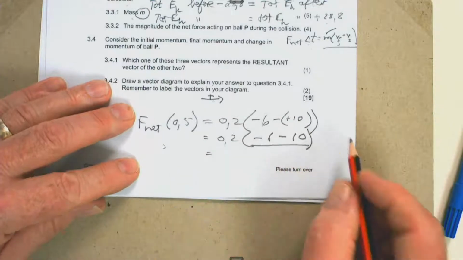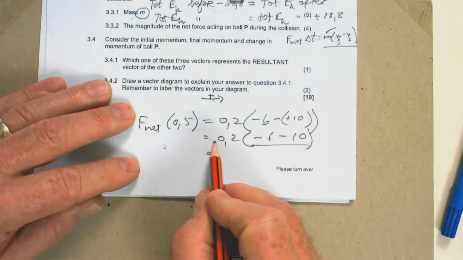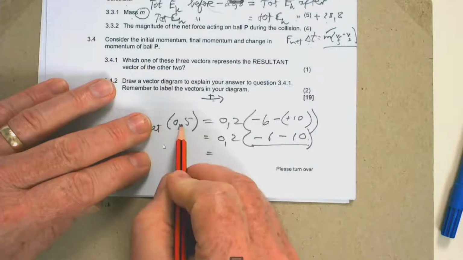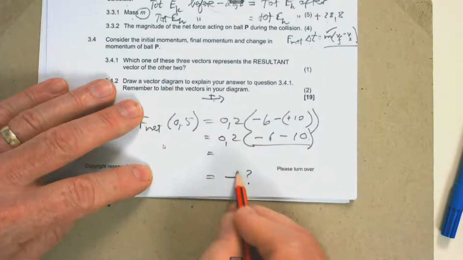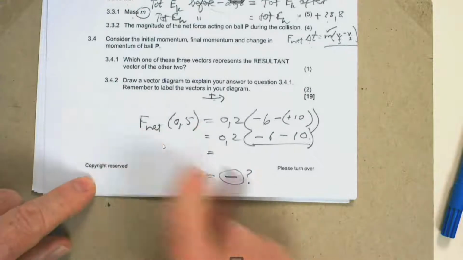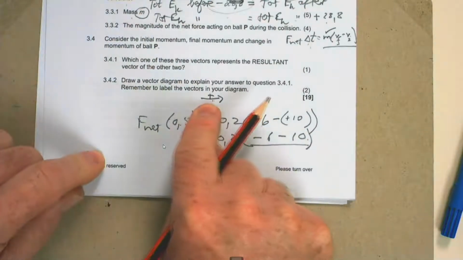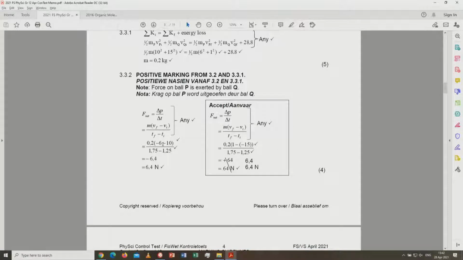So you can calculate the thing further, but you can see this is minus divided by positive, so your final answer will be minus something. And that means the direction of the net force is west. And there is the solution. So it is minus 6, minus 10. Here you can just put in a negative 0.5 if you like to, and you end up with negative 6.4.